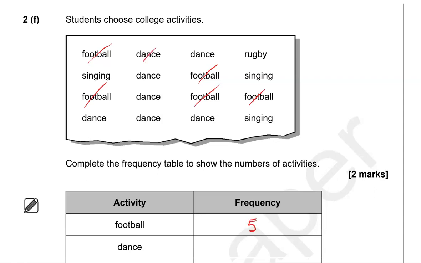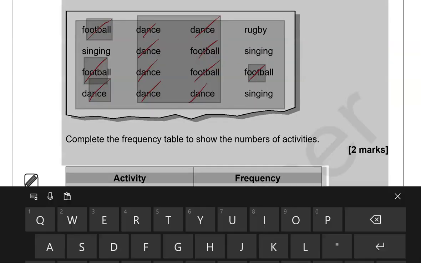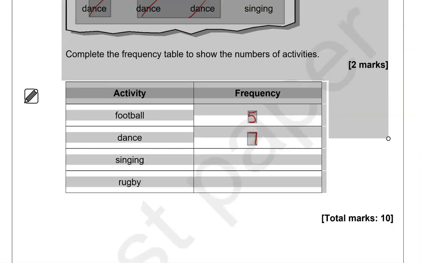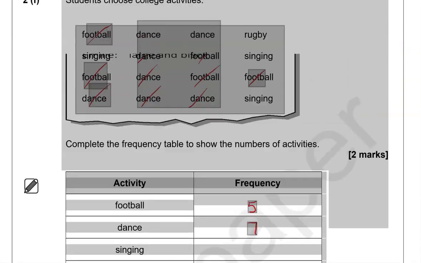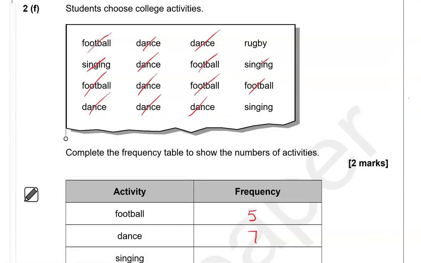Dance, we've got 1, 2, 3, 4, 5, 6, 7. Singing, we've got 1, 2, 3.